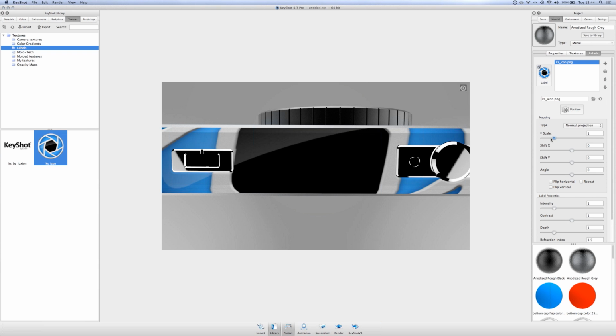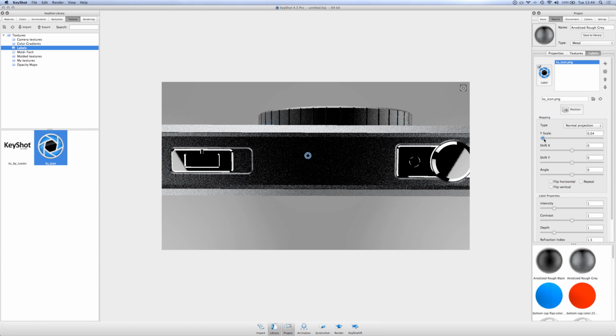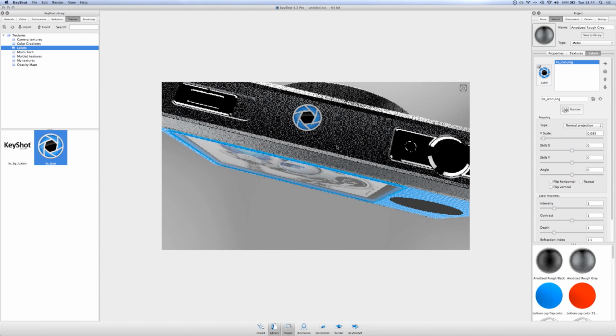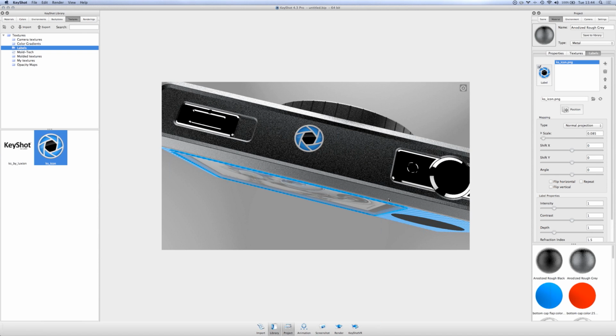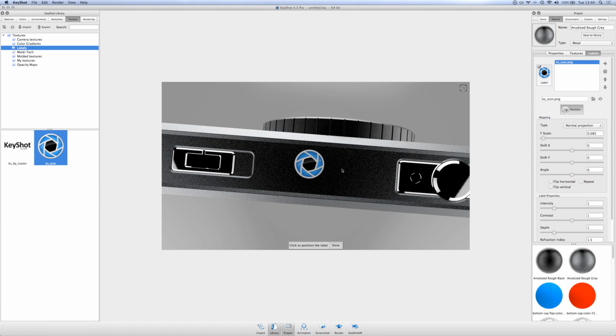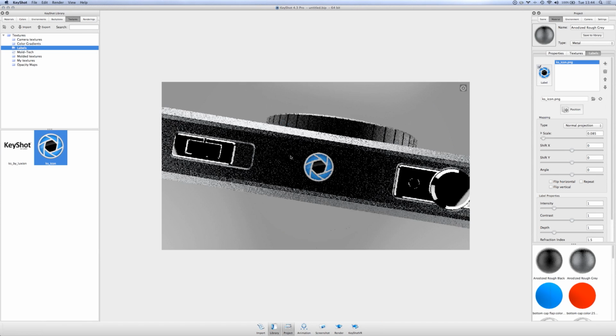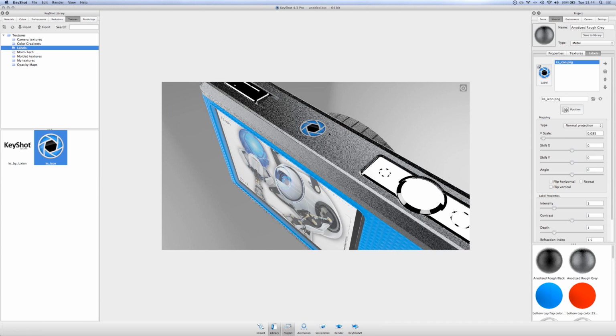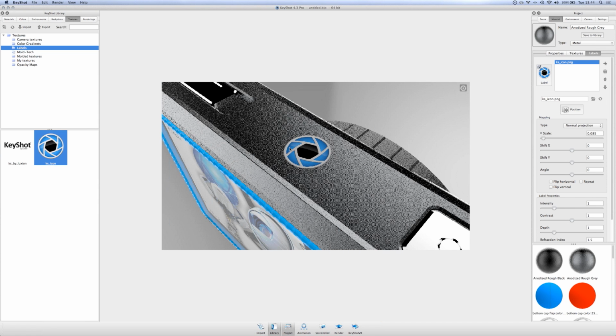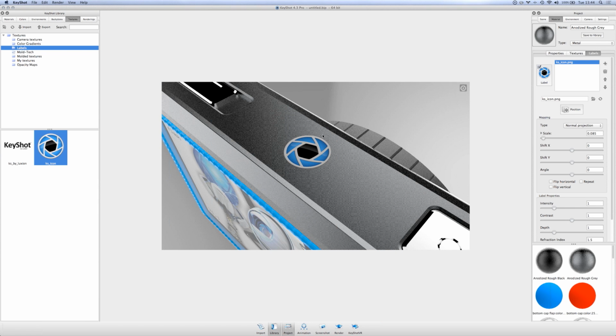I can also scale that down here. So it's still going to be my shiny metal, and actually it's a little bit rough, but on top of that I have this label which I've added on, and I can always change where it's actually placed using my position button here. So I'll go ahead and hit done, and now that label is going to be on that material there. You can add multiple labels as well. They do support transparency, so for example, this label is a PNG, and you can see it's been cut out.